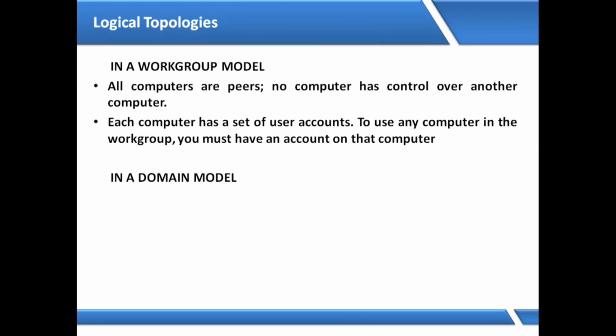And if you create a user from workgroup model, what type of user will be created? Local user. So in which machine did I create that user? In that machine only that user can log in, not from the other machine. If you want that user to log in elsewhere, you have to create the user in that machine also. That is a problem in workgroup model. So to overcome that problem, we have domain model.